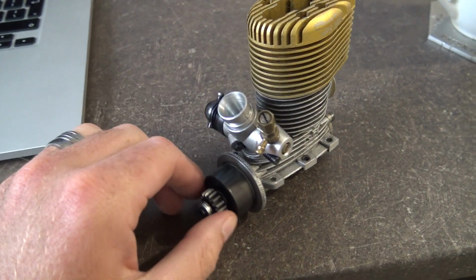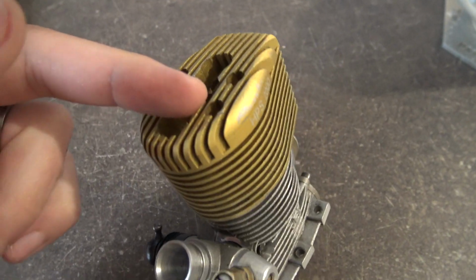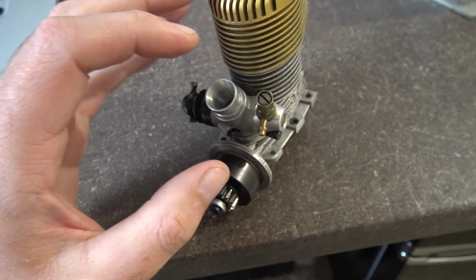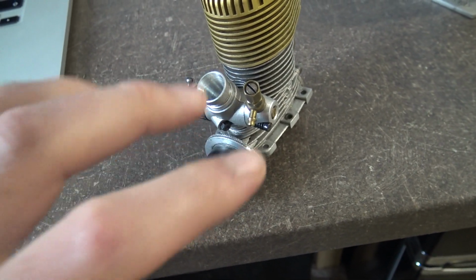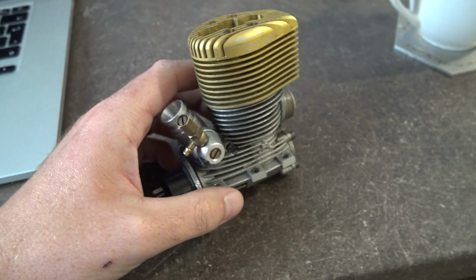You're bypassing the carburetor, which could be blocked. If it runs with the fuel going in the top there, but it doesn't run with your fuel pipe hooked up, you might have a blockage in your carb. So, that's what you can do.